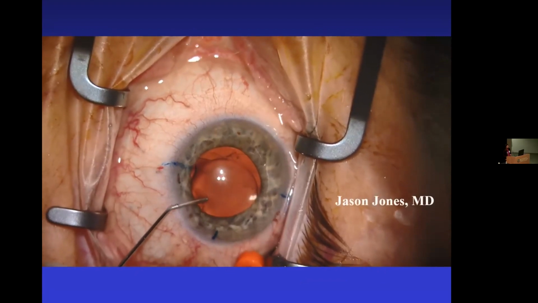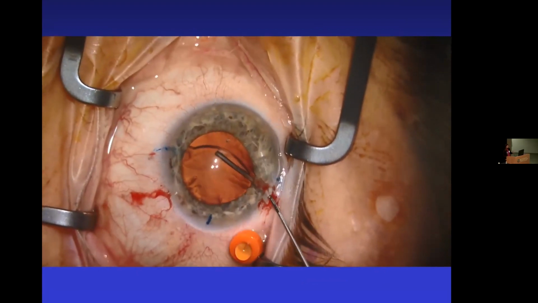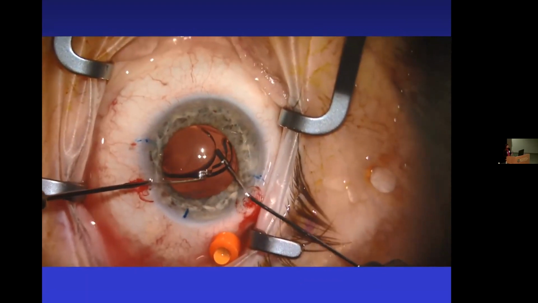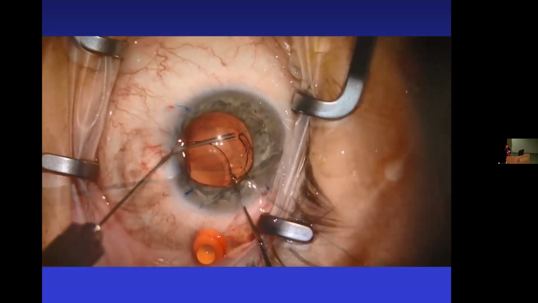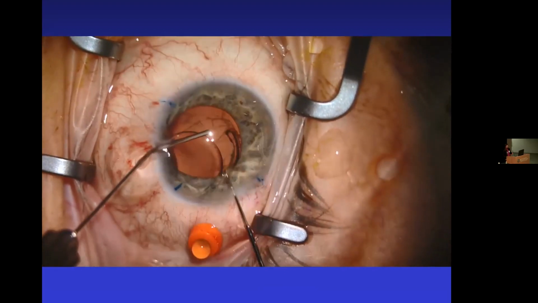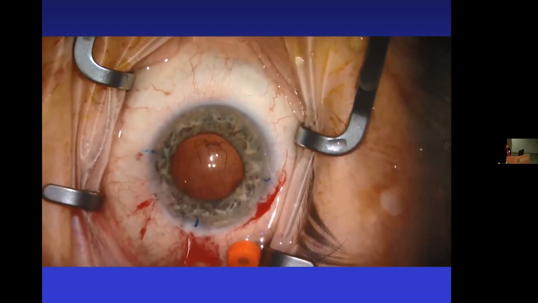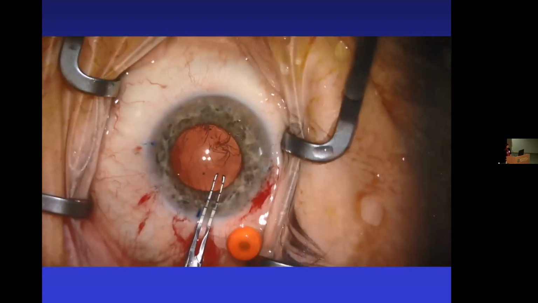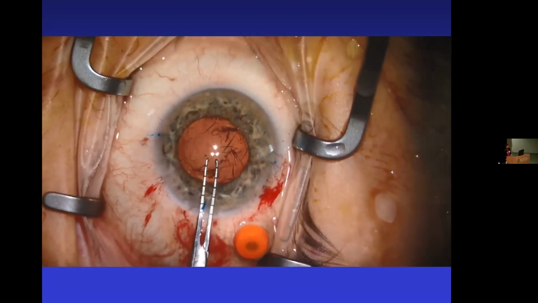And here you have beautiful surgery from Dr. Jason Jones showing one case. He's rotating the lens out for explantation, bisecting the lens. And you're going to see how clear the capsular bag is. He just goes and removes the entire capsular bag because he said the capsular bag was also splitting spontaneously during surgery. So as you can see here.